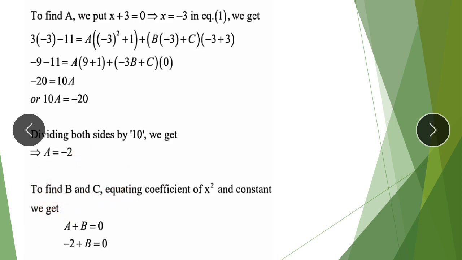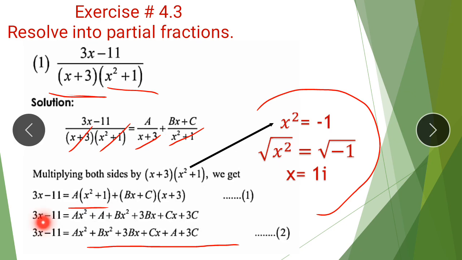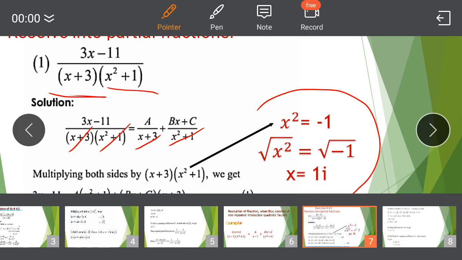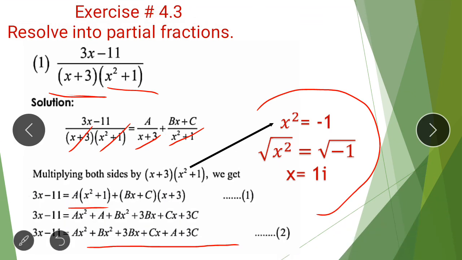So let's see that b exists with what and c exists where. Let's go with this. Here this is going to be used for equating the coefficient. Now we are going to find the value of b. So b exists here, means you can equate the coefficient of x square. So one more x square exists here with a, and here we don't have any x square, so here we can put 0 at this side of the equation.